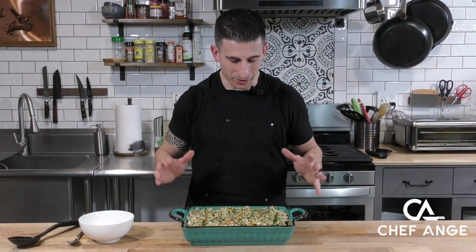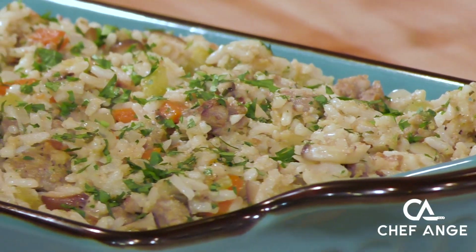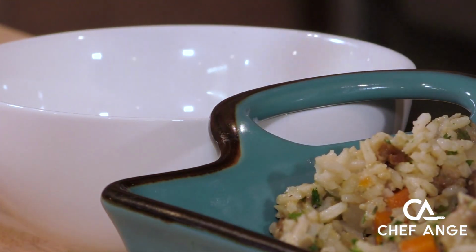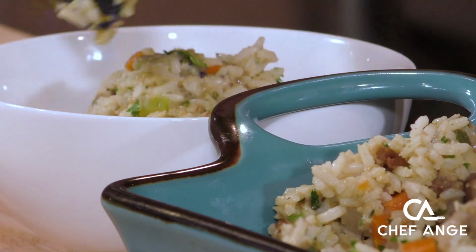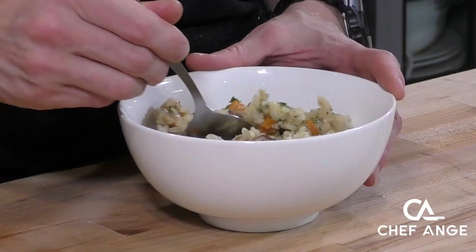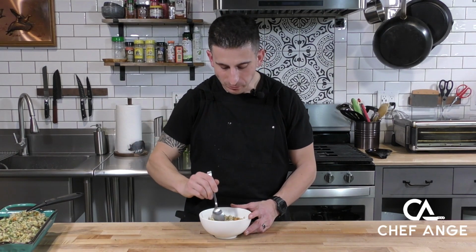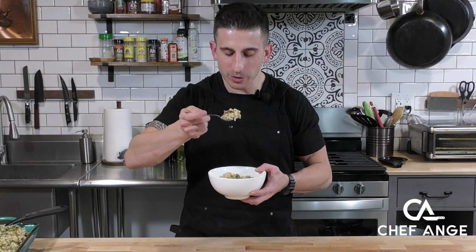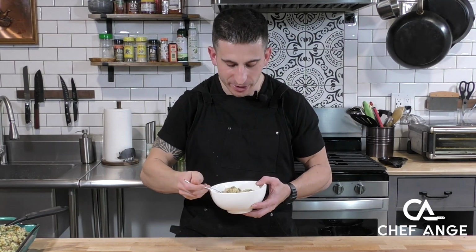This smells so good. This is like very nostalgic of like all the Thanksgivings from like my childhood. It smells super delicious and I can't wait to try it. Put this in this bowl. I mean, look how good that looks. Super hearty rice, sausage, that stovetop stuffing, the vegetables. This is so good. For Thanksgiving, I could just eat this all by itself, no turkey. Nobody likes turkey anyway, but this is so good, so delicious. I'm gonna eat this whole bowl.